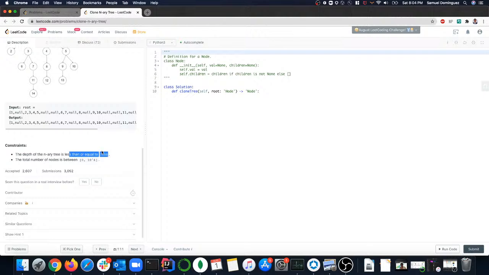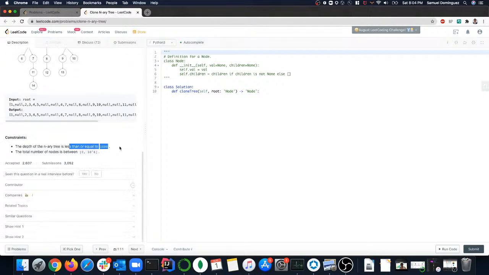So that means I can use something that is memory intensive. I'm already thinking a hash map, because usually when you copy things that require some sort of graph, I just think of a hash map immediately. But the only problem with the hash map is that it's really memory intensive. So it's good that they tell us that it'll only be up to 1000 nodes in depth, which means that there is a decent limit to the amount of memory that we'll be using if we use the hash map. The total number of nodes is between 0 and 10 to the 4th power.